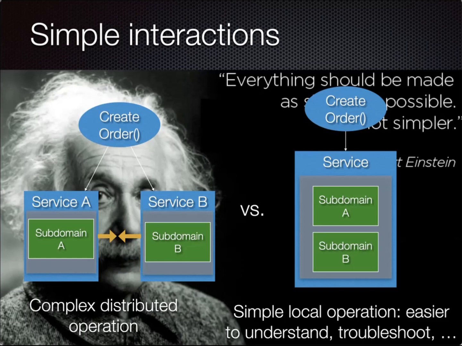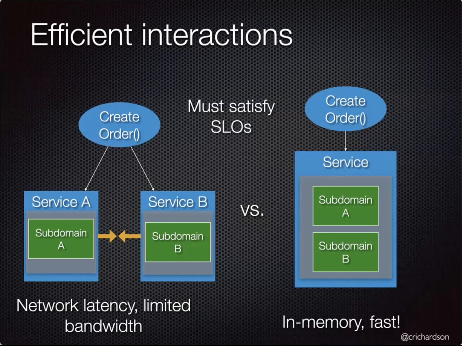And in some ways, it's sort of easier to understand as well. There's also an efficiency argument, right? The network has latency, it has limited bandwidth, right? This is always one of the unavoidable problems of distributed systems. Sometimes it doesn't matter, but sometimes the pattern of communication between subdomains in order to implement a given operation involves lots and lots of network round trips or lots and lots of data, it might be too expensive to make it a distributed operation, and you need to, once again, co-locate these subdomains.